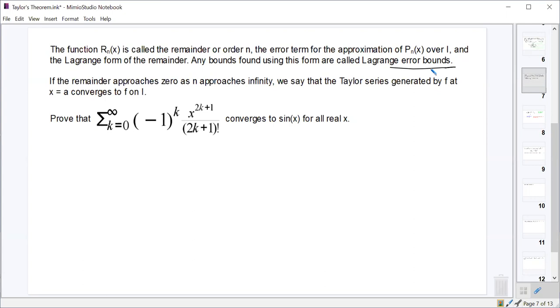So if we can prove that for any value of x, the remainder on the series for sine approaches 0, that should tell us that no matter what x value we put into sine x, the remainder is nothing. The remainder is insignificant as n goes towards infinity, and therefore the series should converge for that x value. And if we can show that's true for all x, then we can say that it converges for all x. Does that make sense? Or no? Yes? Zoom makes sense?